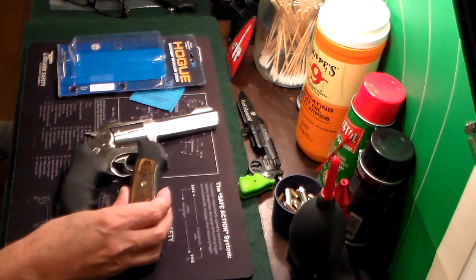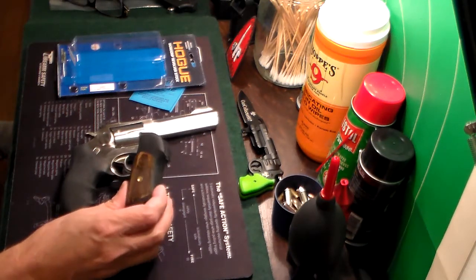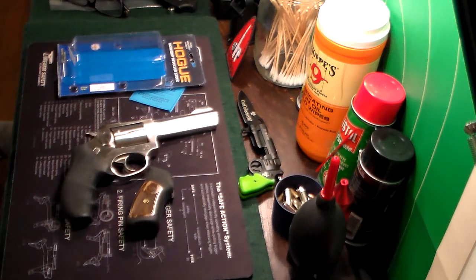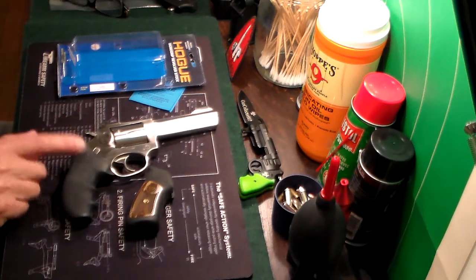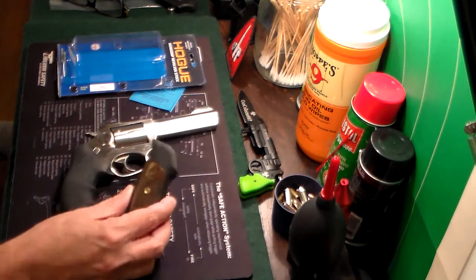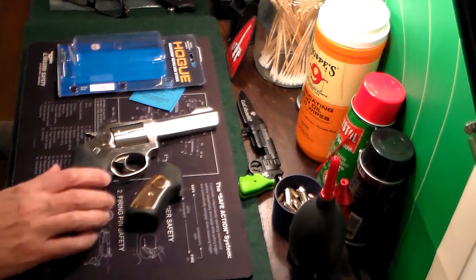I definitely feel these original grips look a lot better, and they're also a lot easier to carry. There wasn't any printing when I was using these grips, but since I've put on the Hogue, I've carried this gun in a shoulder holster, and a friend of mine pointed out the other day that he could see the gun sticking out under my jacket. No one's ever pointed it out when I had this one.